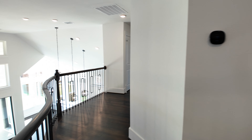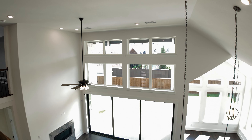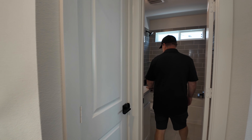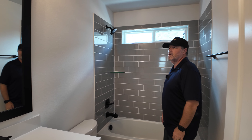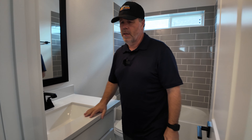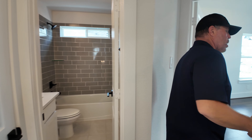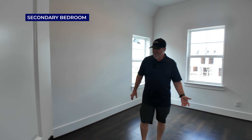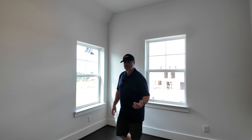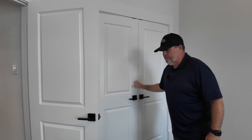At the top of the stairs I like the vaulted rounded area — it has character and overlooks the downstairs. There's a bathroom with a nice little window for natural light. Next to it is a linen closet, which is great to have. The first upstairs bedroom is around 10 by 11 — not huge but a good size — and the closet is about the same size as the ones downstairs.